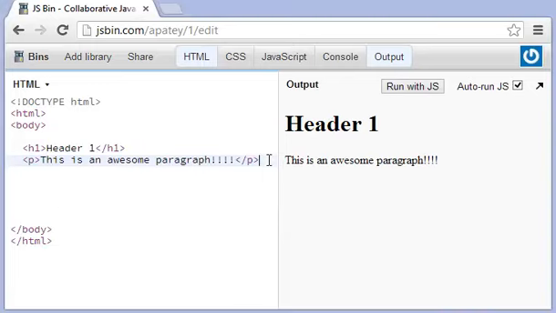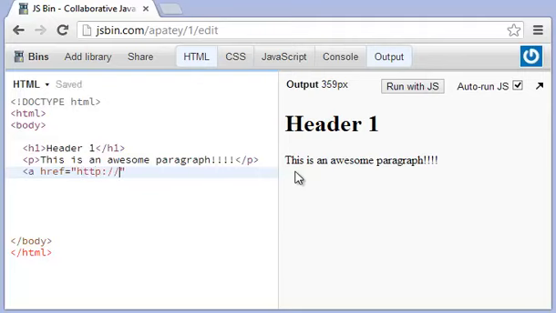Welcome back, everyone. All right, so let's go ahead and put in a link. What would be a website without links? So what I'm going to do is type in A and then href equals and two quotes, okay? And I'm going to type in whatever website you want. Okay. And what I'm going to do is close that off, and I'm going to type in another A like this right here.